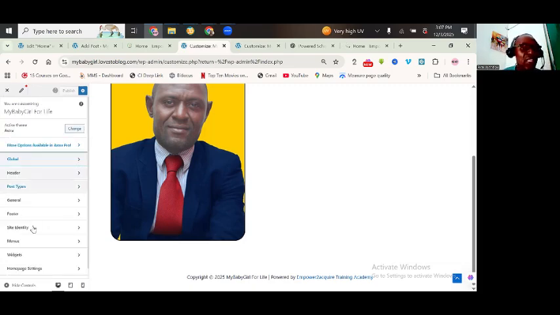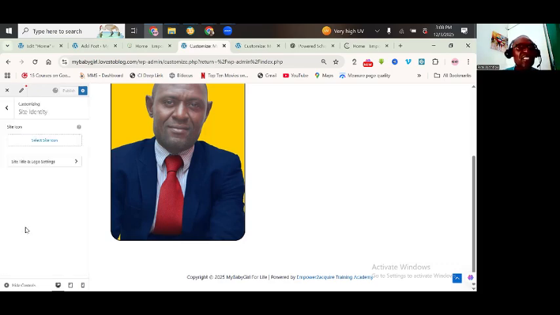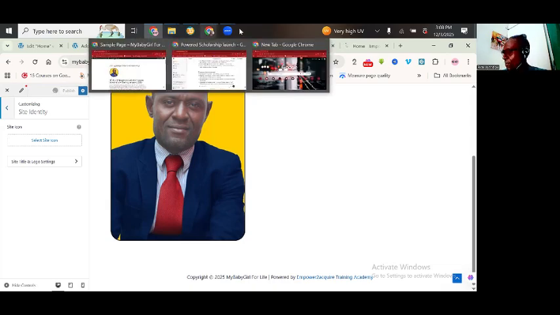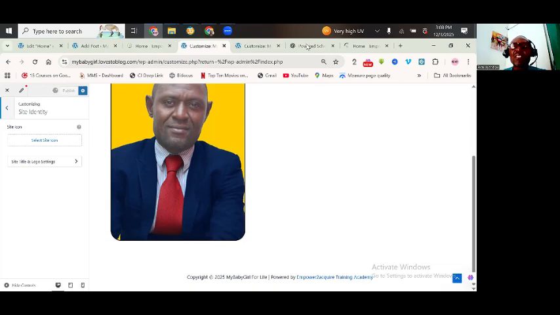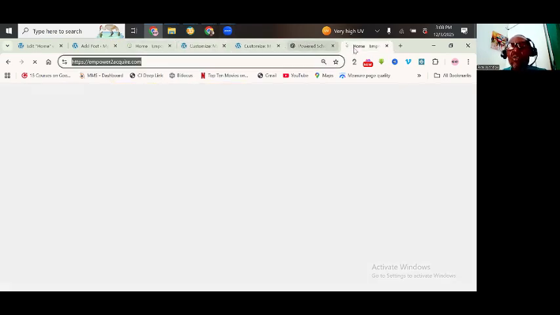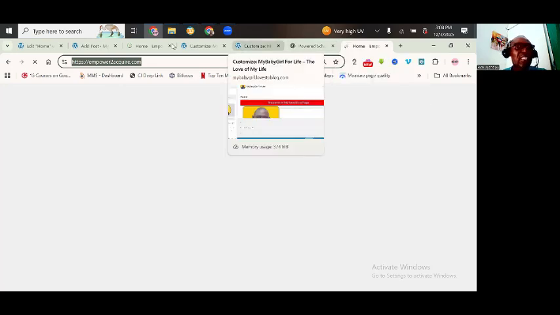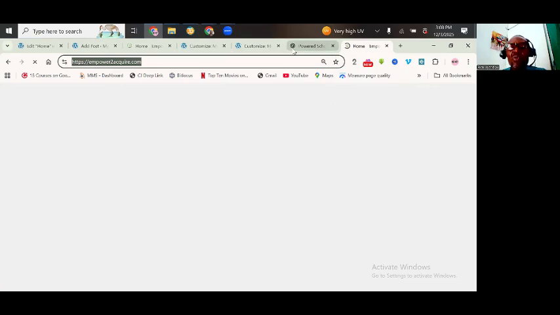Then you can come to Site Identity. Here in Site Identity, for example, if you come to empowertoacquire.com, let me quickly show you something. You see this logo here, this WP logo, or the ChatGPT logo, or this logo that is in Empower to Acquire.